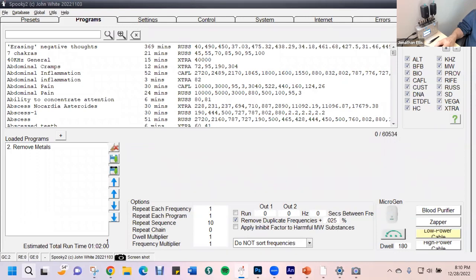There is no optimal distance for use of the remote. As I said, I work on people all over the world with the remote and I achieve results. So no, they could be on the moon. Maybe somebody would go to the moon and leave their fingernails with me, so I could try it. Then I would be able to say that absolutely works. But so far, the farthest I know is Singapore.